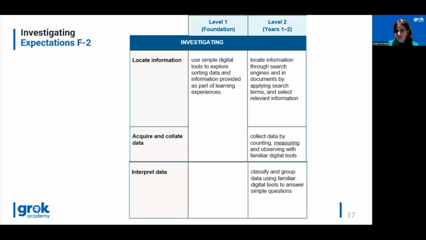So locating information, we're starting to help our students with support look for information using search engines. We're helping them to conduct effective searches. We're supporting them to collect data and to communicate that after they've interpreted it. But you can see that we're not acquiring and collating data, or there's no expectation to do that in foundation, but in years 1 and 2, that's where we are starting to support our students to collect data and observe using familiar digital tools. You might ask, what are familiar digital tools? Well, we'll share some of those shortly.